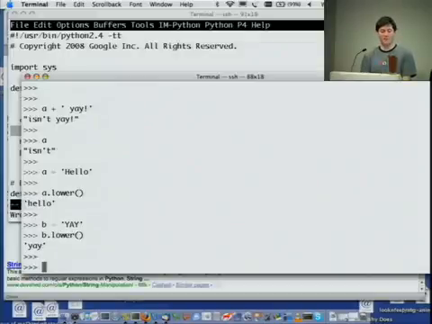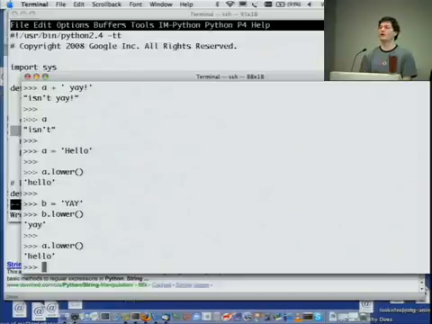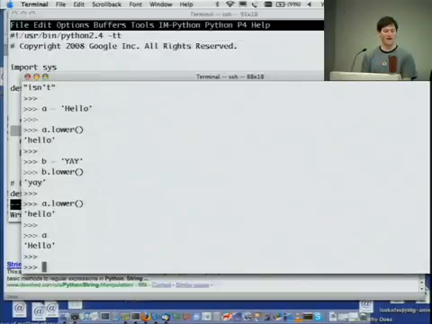So what I was saying before is that strings are immutable; they're never changed. For example, if I say a.lower, that's not changing a. That's returning to me a new string that's the lowercase version I wanted. And if I look at the original a, it's unchanged. Now, Python has many built-in string methods.